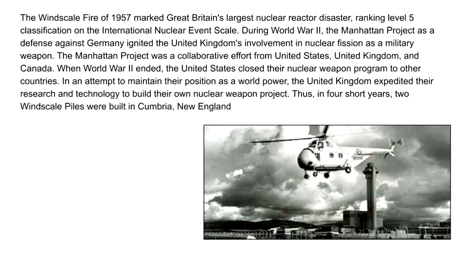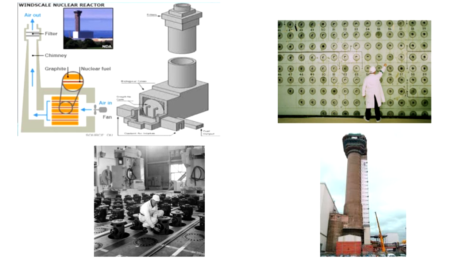Each pile was housed separately in large concrete buildings a couple hundred feet apart. Additionally, they were fueled by 180 tons of uranium metal. The reactors manufactured plutonium used for nuclear weapons, as well as the polonium and tritium used for fission triggers. On October 7, 1957, a routine heating of Windscale Pile 1 began, using the Wigner approach of annealing the reactor core. Next, the power was increased to further raise the temperature.